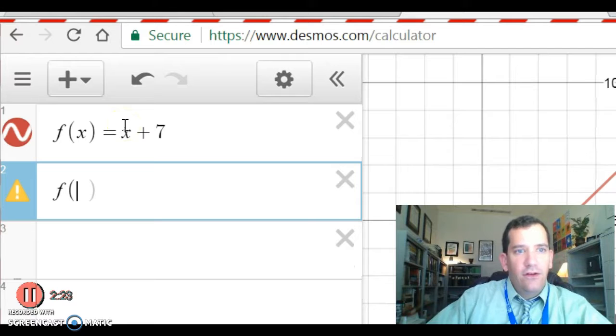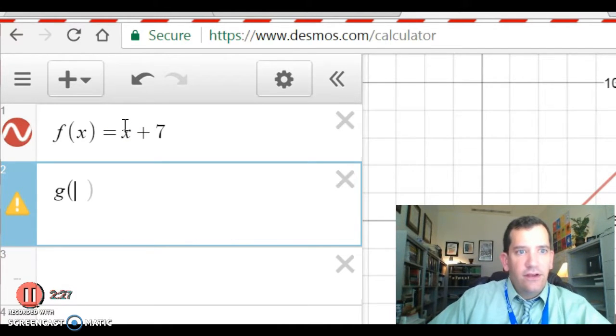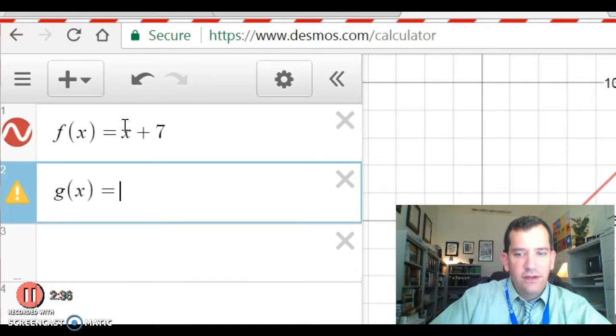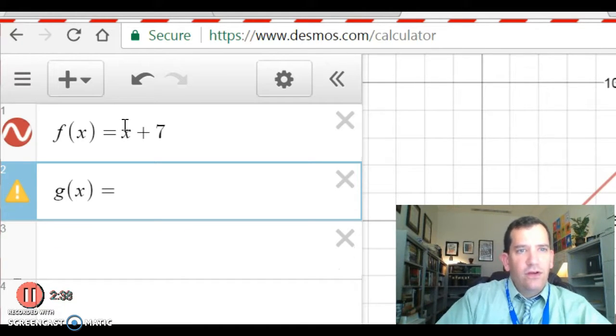I could also make a new function, g of x. It thinks that g is a slider. Why would it do that? So g of x, I want it to be a function. Let it be equal to x minus 7, right? So we see this other function.